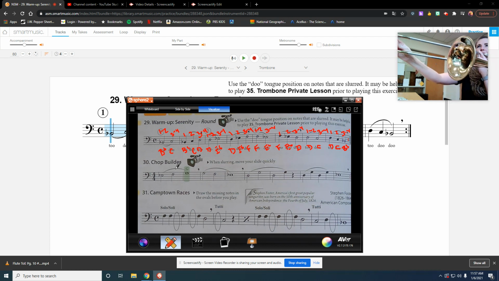B flat, C, B flat, C, D, D, E flat, D, E flat, F, F, E flat, F, E flat, D, D, C, D, C, B flat, B flat, C, B flat, C, D, D, E flat, D, E flat, F, F, E flat, F, E flat, D, D, C, D, C, B flat.